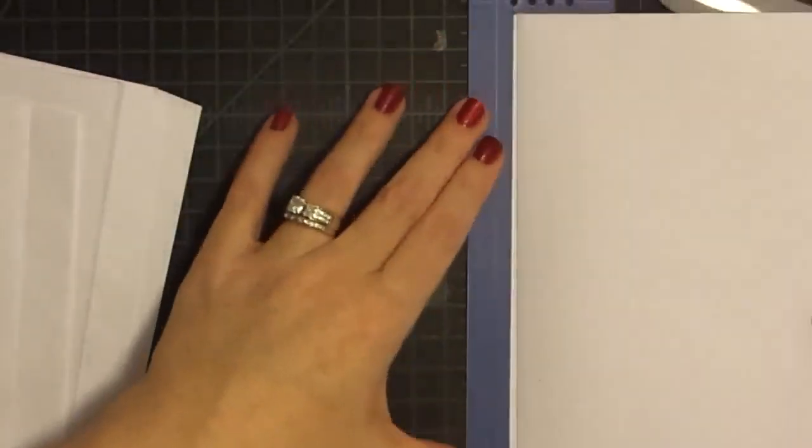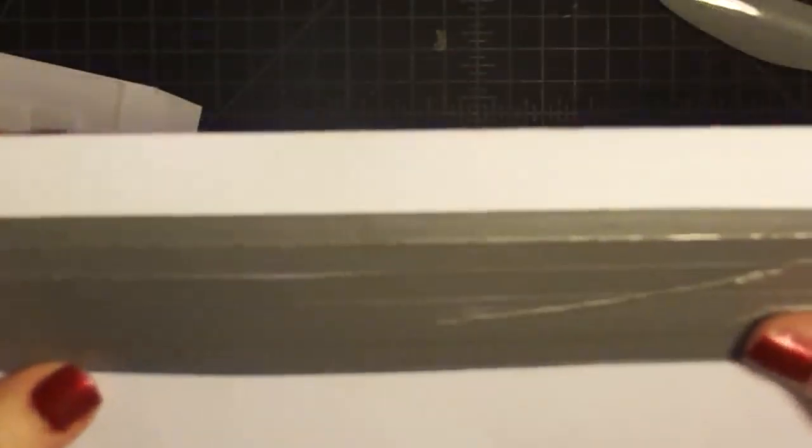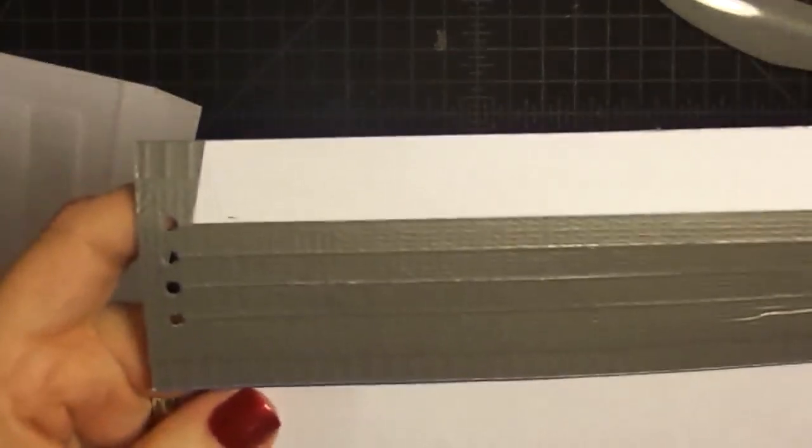And because I did not lay this right on that score line, you can see once I adhere that down, the page is gonna flip really easy, okay? So here's the top, stuck through that first binder, and here's the back. And it's adhered down to that first section. Okay, let's do the next one.